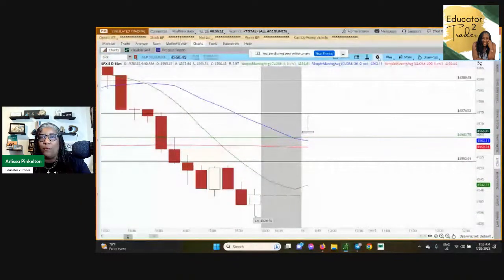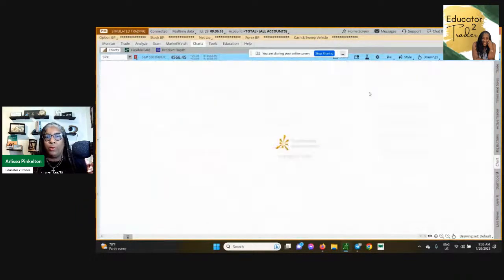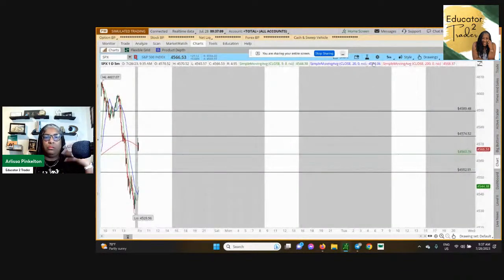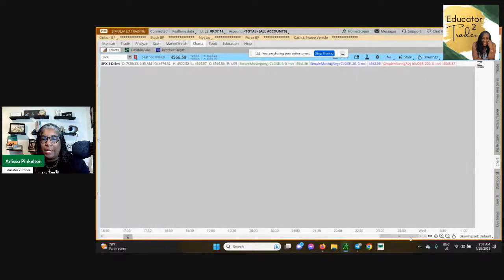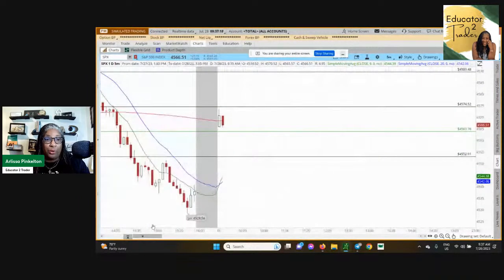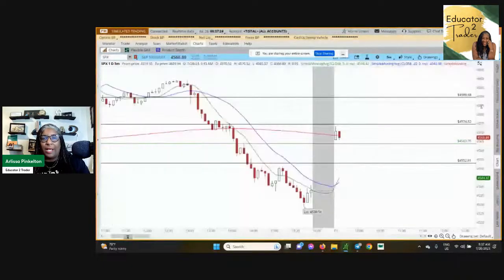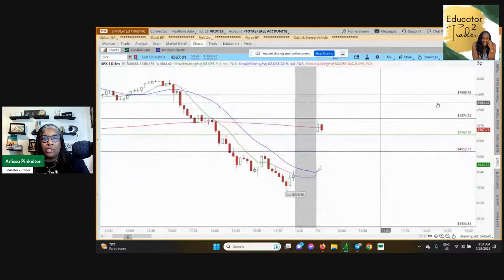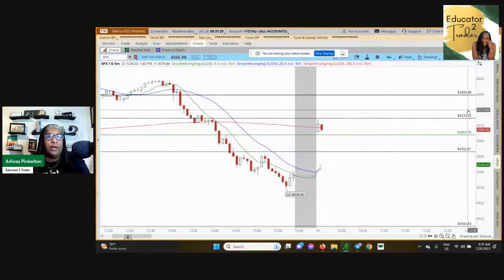Let me change this time frame. Usually when I trade the open, we look at the open so that you can see more readily what the price action is actually doing. When I start to trade anything, I really don't start trading till after 15 or 20 minutes, or an hour, or 30 minutes. It depends on what's going on. Then I switch over to the 15-minute chart, but initially I start with the 2-minute or 5-minute chart. That way I can see what's happening there.